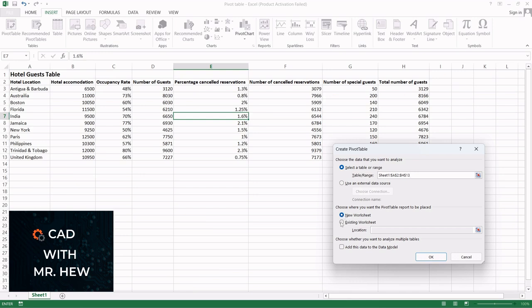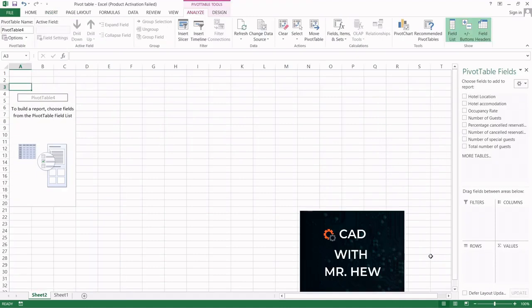If you want it on the same existing worksheet, you would click here, but we want it on a new worksheet, and then we click OK. All right, so here now is where we're going to create our pivot table. We're going to build a report using different fields from the pivot table field list.